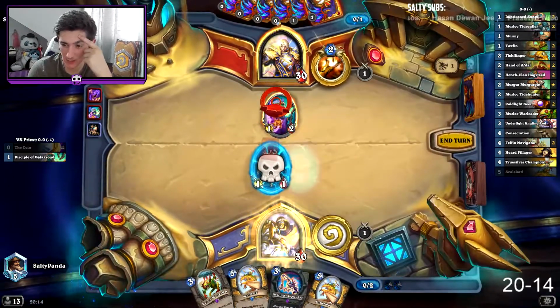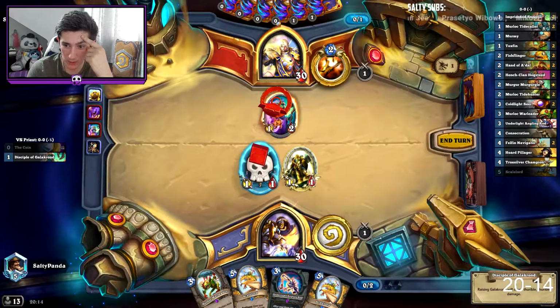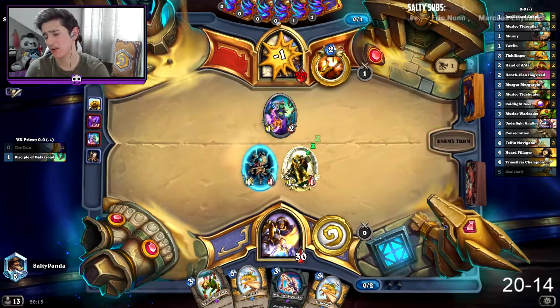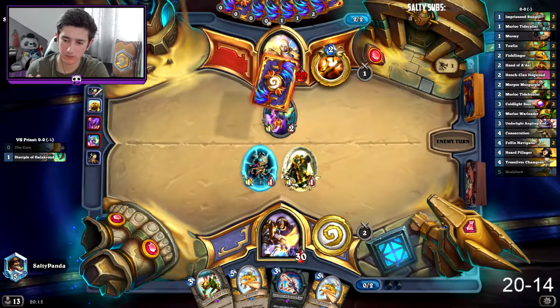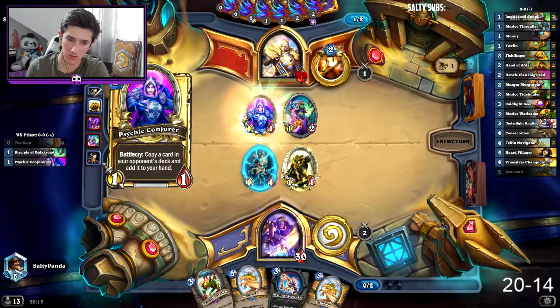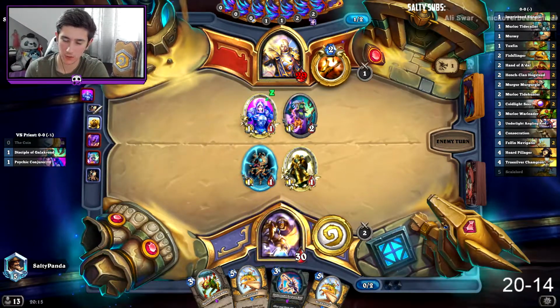This is bad. We want to hit this because of Apotheosis, but we don't want to hit it because reasons. We won't trade into it for him until we can fully clear it, I think. He shouldn't coil Apotheosis us. Oh god, what is this? Copy a card in your opponent's deck.